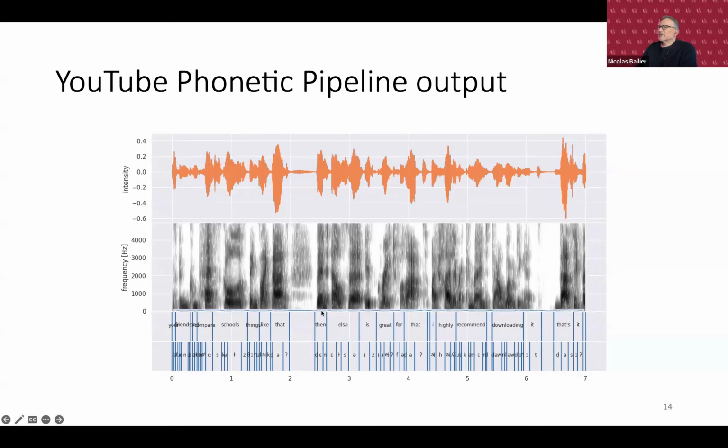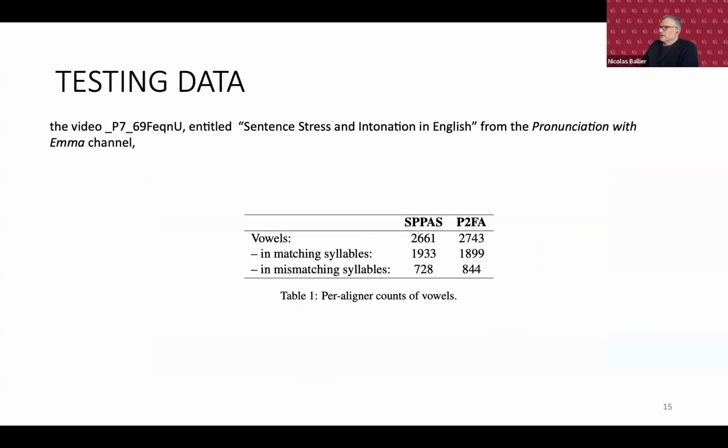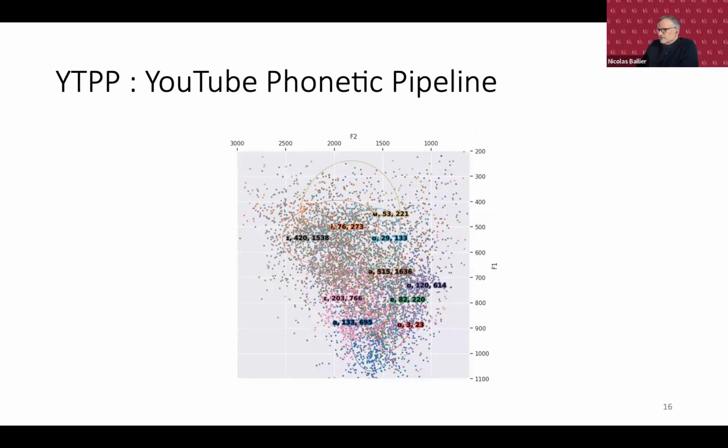So in our initial test sets, we use Sentence Stress and Intonation in English, from a YouTube channel which is focused on British realization, with the underlying hypothesis that there was a form of articulation in the speaker, and that we could expect the phone representations on the trapezium to be quite representative of the various vowels, and that is the case. We get similar vowel representations from the point of view of the trapezium.